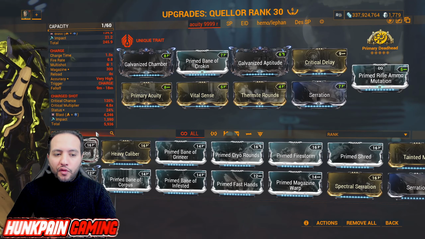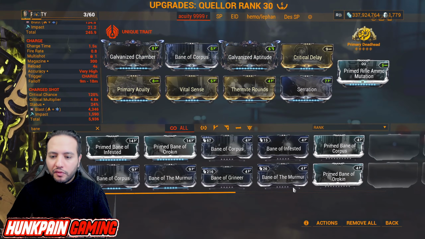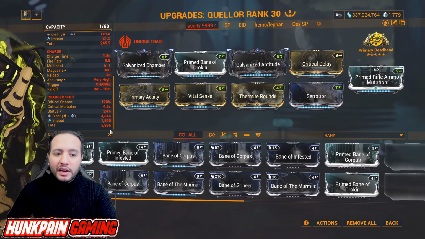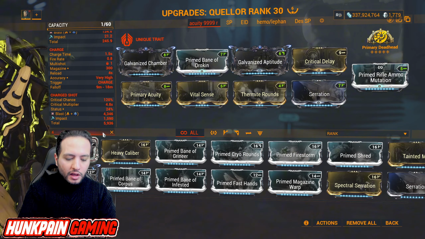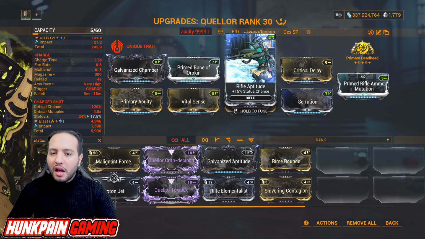Now, Primed Bane of Orokin, as any other primed one, there is the normal one: Bane of Corpus, Bane of Murmur, Bane of Infested, etc., until you get the primed one. Okay. Galvanized Aptitude, if you don't have that, you can just use the normal one. Where is it? Here it is. Rifle Aptitude for status chance. You max it out and you'll be good to go.